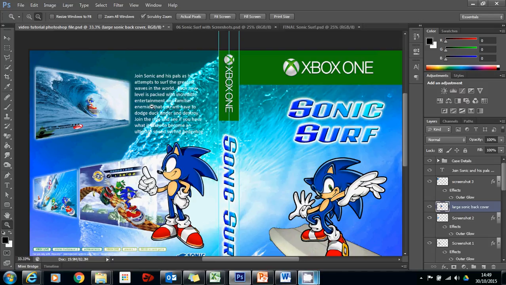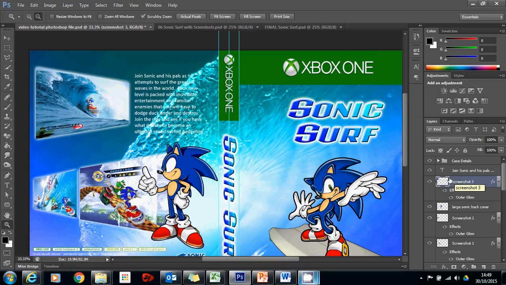Now, to make the text a lot more clearer, I can actually add in a shape of colour to go underneath that I can sort of blend in, but it will make the text a lot more obvious. So to do this, what you're going to need to do is first of all just check your layers. Now as you can see here, I've got my screenshot 3 here and I have my text up here as well. Now I'm aiming to put a layer just underneath the pair of them.